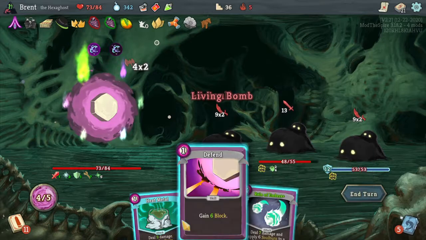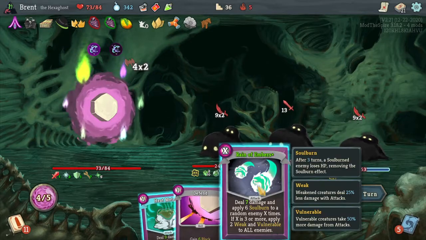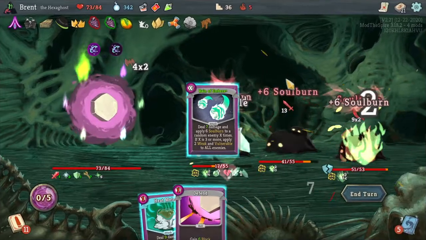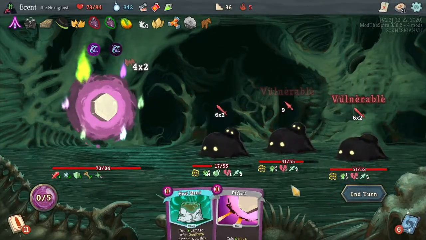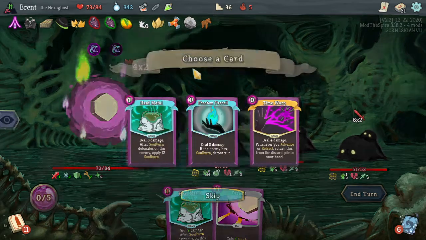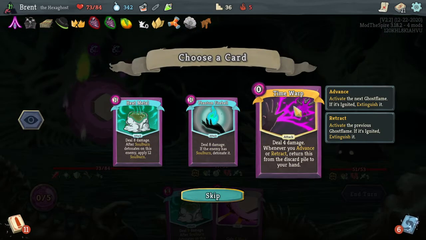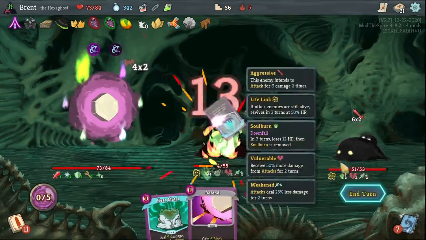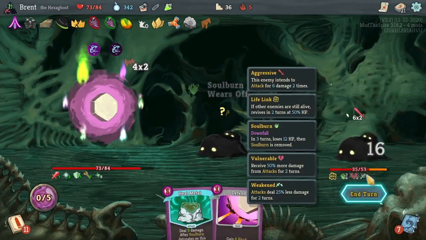Alright, I want to deal damage to all of them. I think this will kill them all, depending on how it does. It did not do it in the way I thought it would. Well, farts. Attack potion. 4 damage. Detonate it. I think this is what I want. Do that. Detonates on all of them.